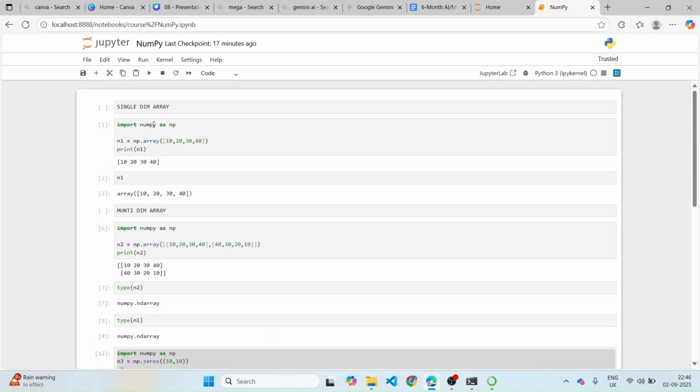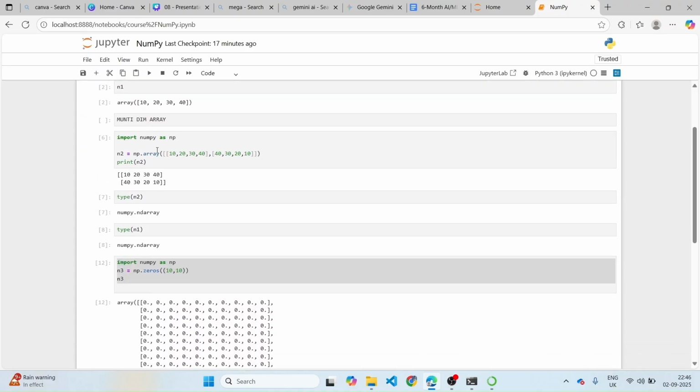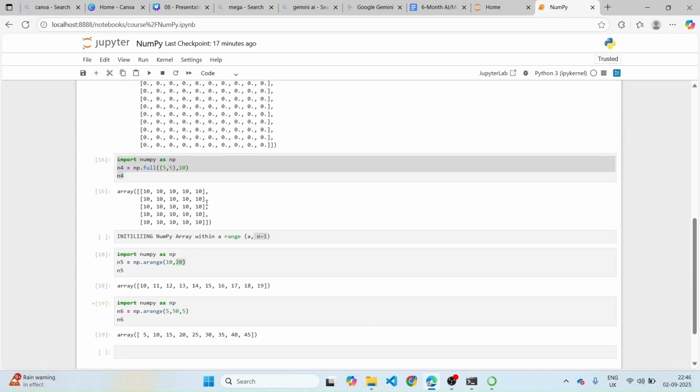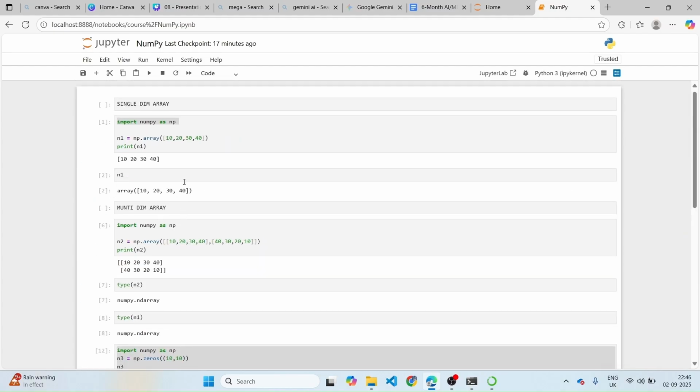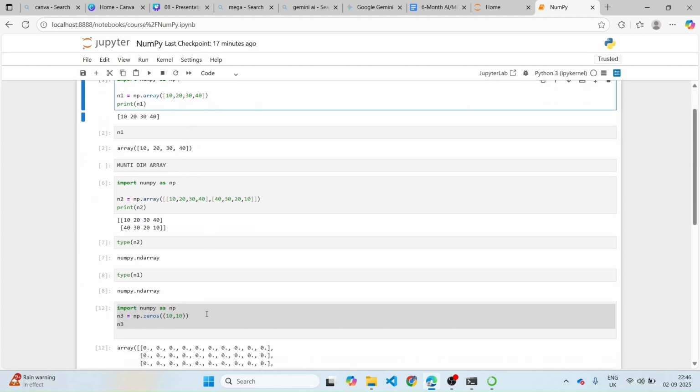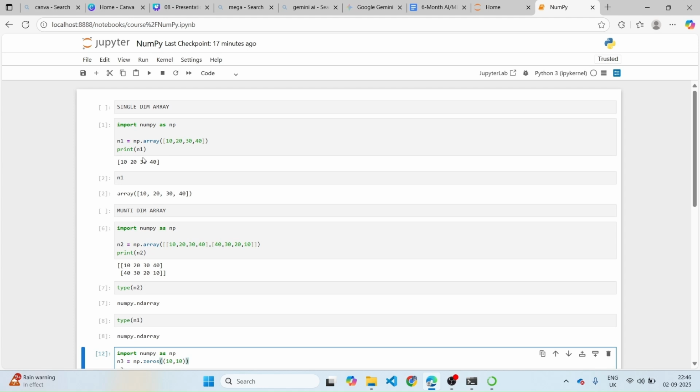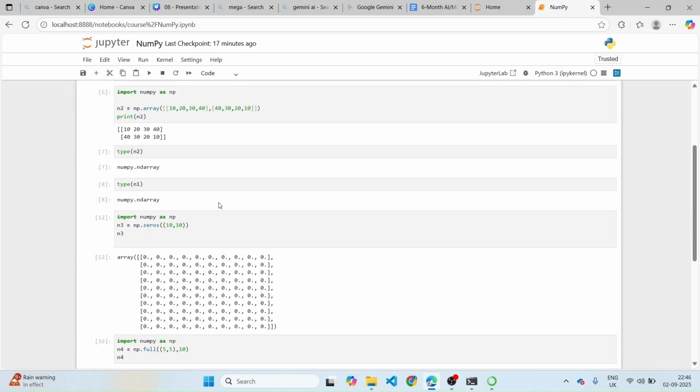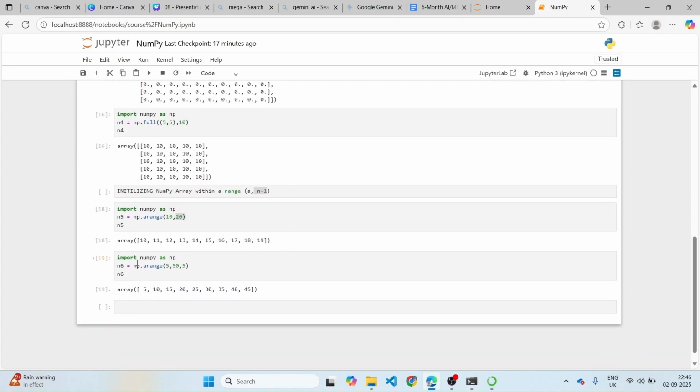If you have done the import in the starting column, you can simply run that column and then run the others in sequence. For any library you use, just import it in a single column, run that column, and you can use the functionality of that library in any other columns.